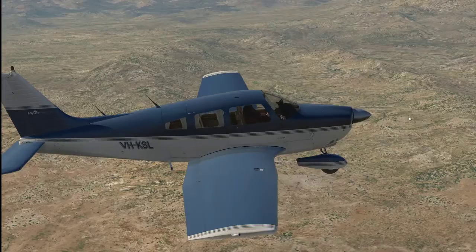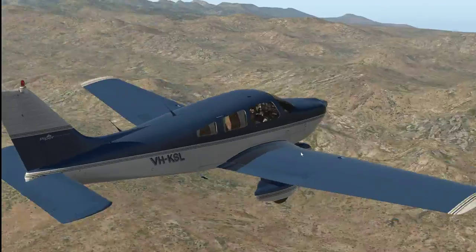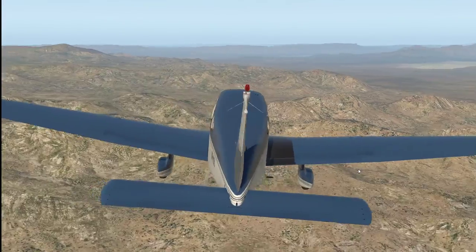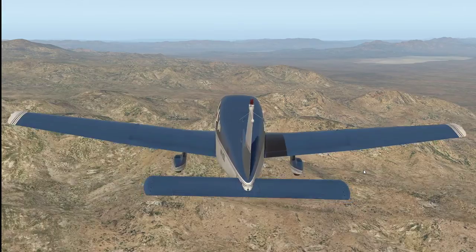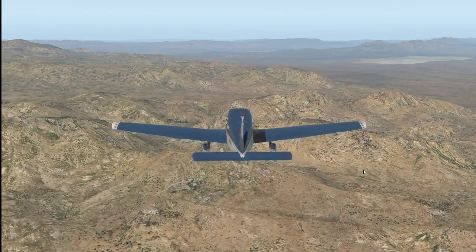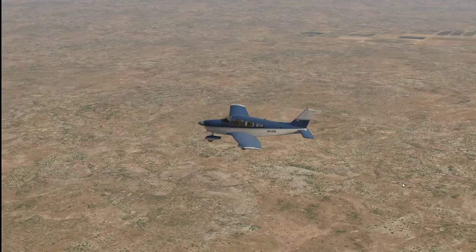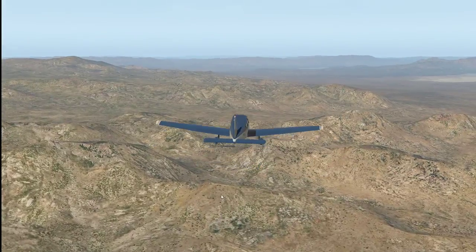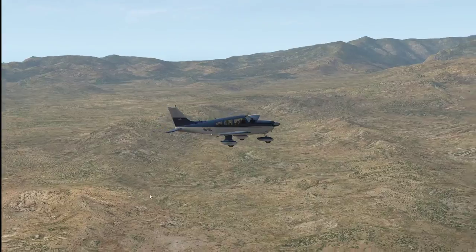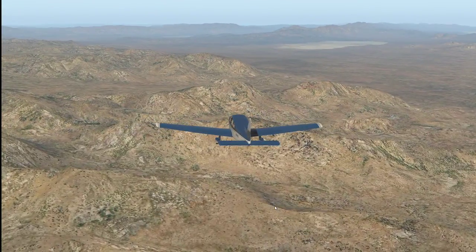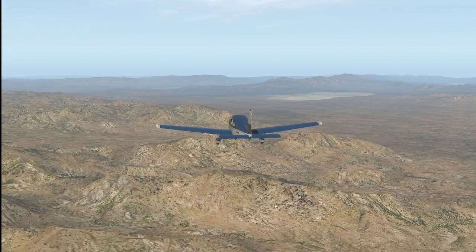Let's have a look at the aircraft. Such a nice aircraft, this nice blue one. Kind of looks nice. The other ones that I can use, the other liveries, are a bit plain and boring looking to me. I don't think this is the best model aircraft I've got.